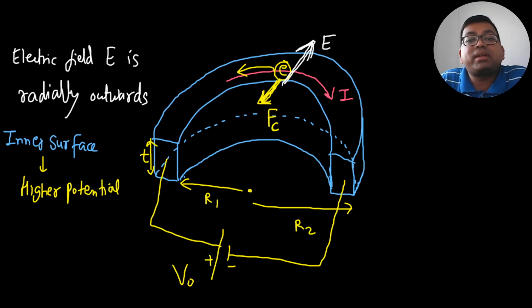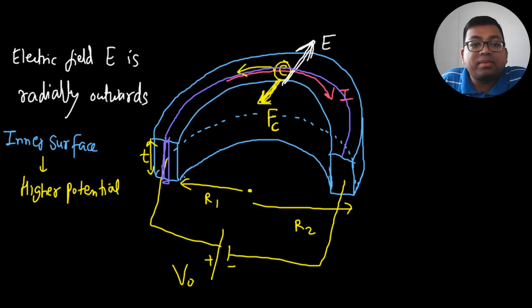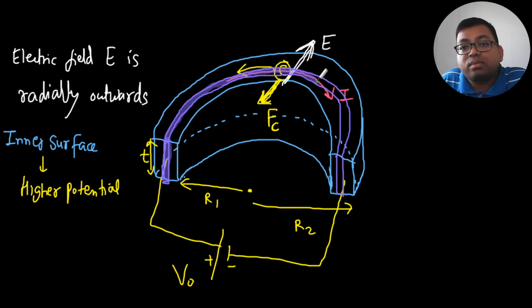Now let us first of all find out the resistance. For finding the resistance, I am going to make a small element here, which you can all see. In the same diagram, although it looks very complex, we can represent a very small element here. You can see from this diagram how this element looks. I am also putting in this color so that you will be able to visualize it.